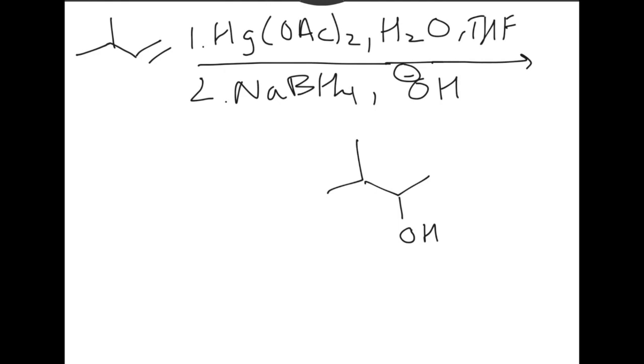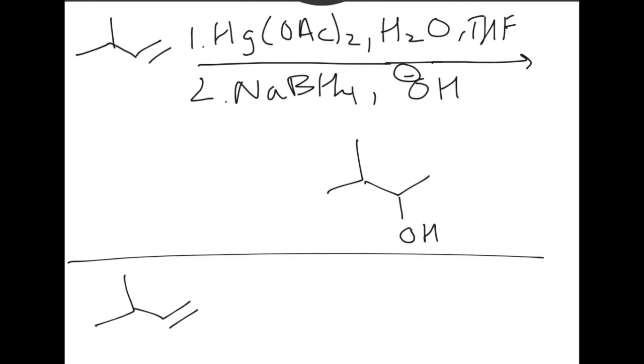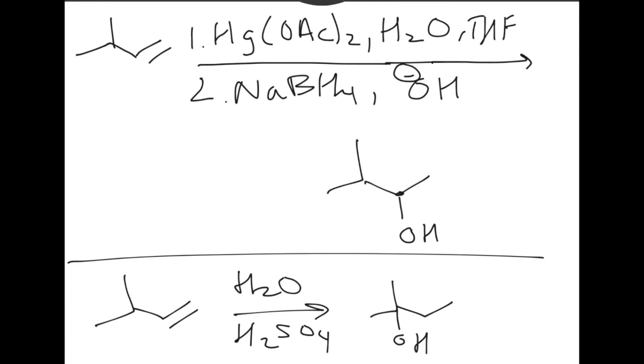So the reason we need this reagent to be able to do this is if we took our exact same starting material and we used water and sulfuric acid, right? We wouldn't put our alcohol on this carbon. Our alcohol would end up over there because we would make a carbocation, and it would rearrange. So we need to have a reagent that doesn't lead to rearrangement.